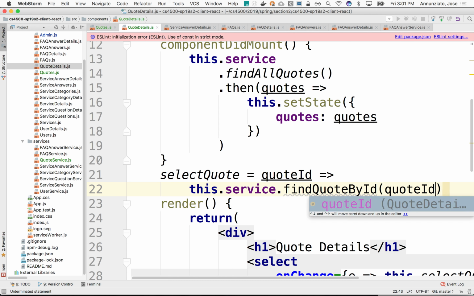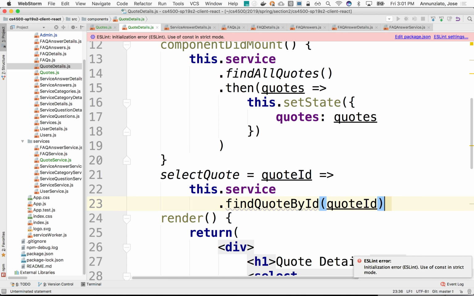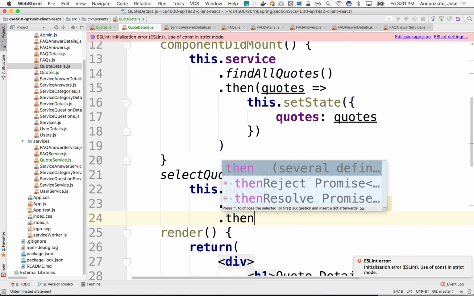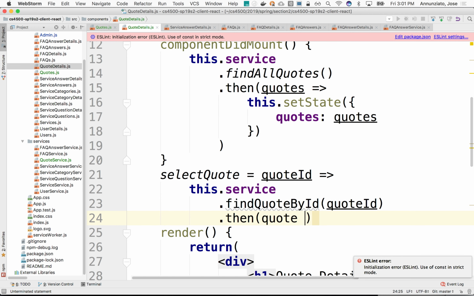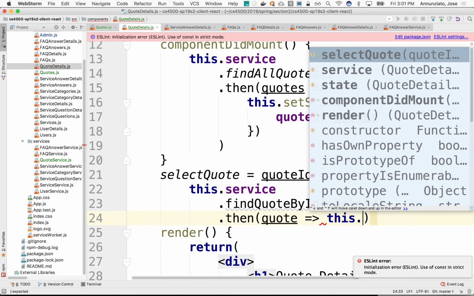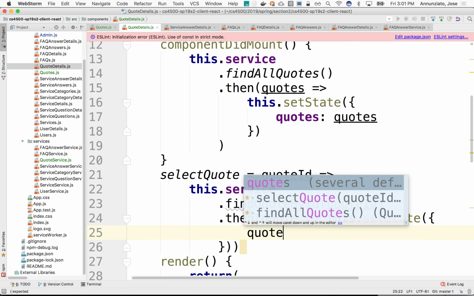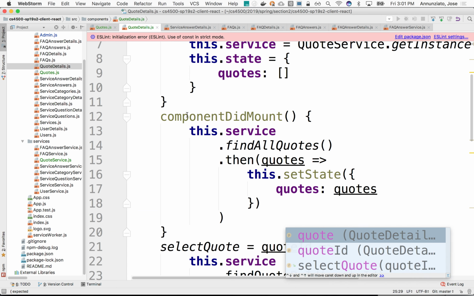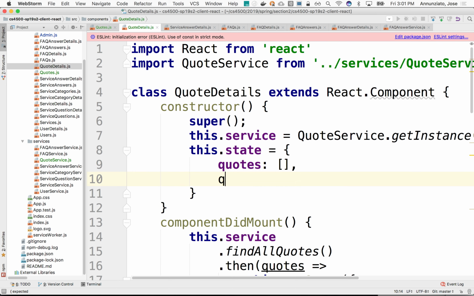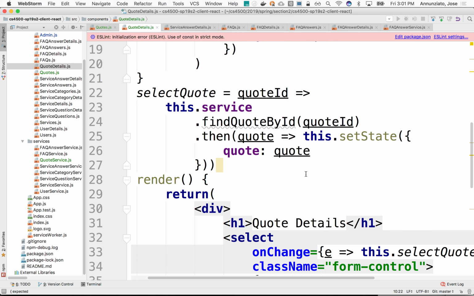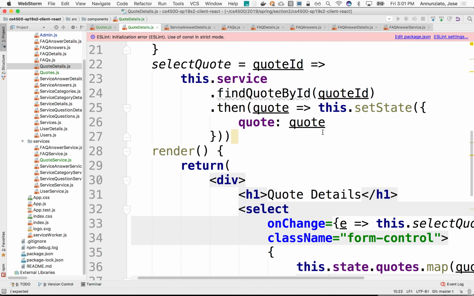You would pass in the quote ID, and you'd have then, here's a quote, and then save it in the state. this.setState quote: quote. And quote initially might be an empty object. Okay? Make sense? All right, I think I'll leave it here. Excellent.